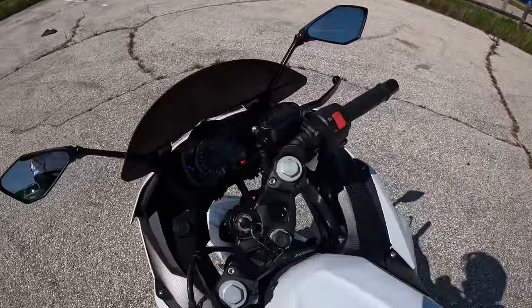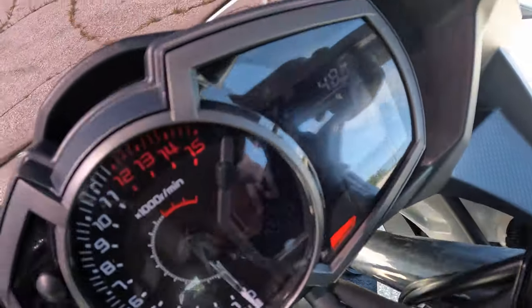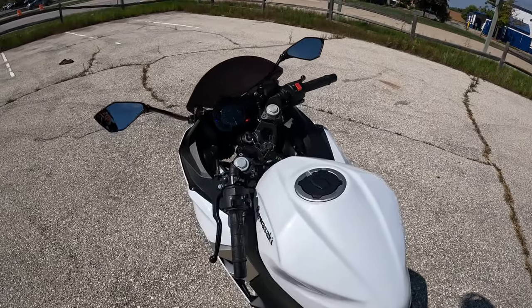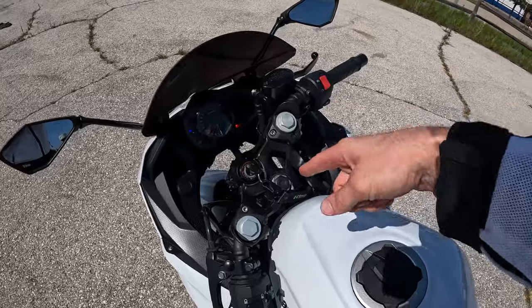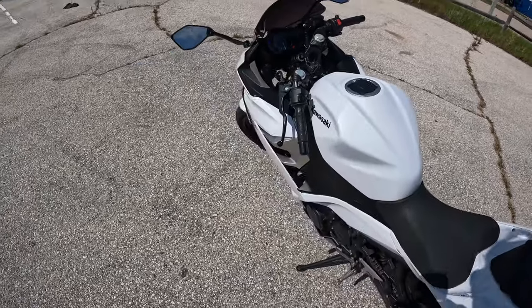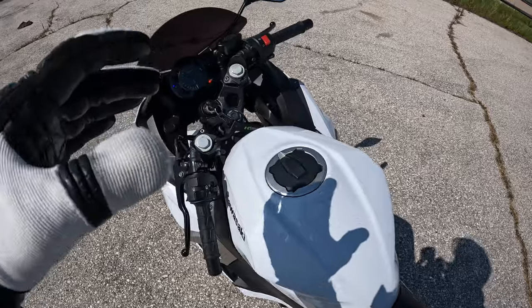What I like about the 400 is it has the gas gauges here. I don't know if you can see that or not, but it actually tells you how much gas is in the bike with the digital gauge, which I really like. And then you can also toggle through the controls, and you can see your average gas mileage, you can see your range on your gas, you can set your trip, whatever you want to do. I really love the digital gauges on the 400.